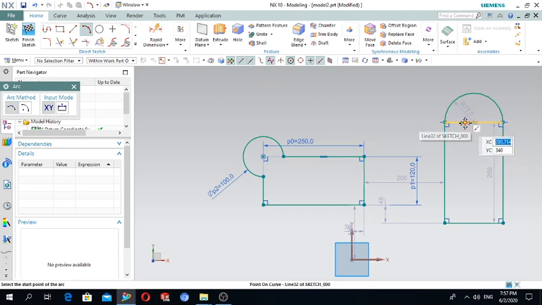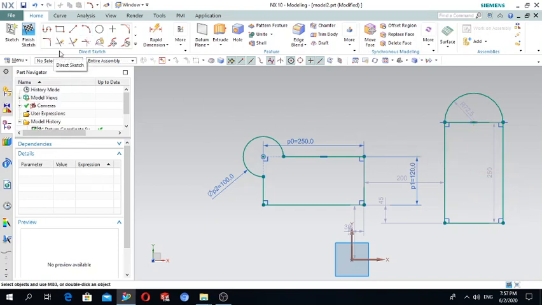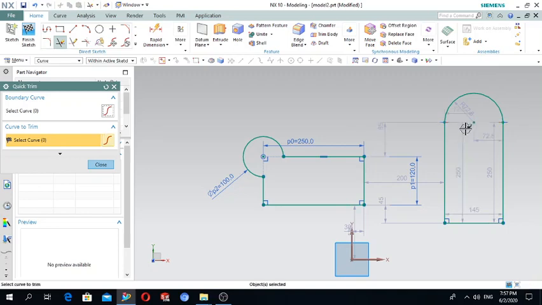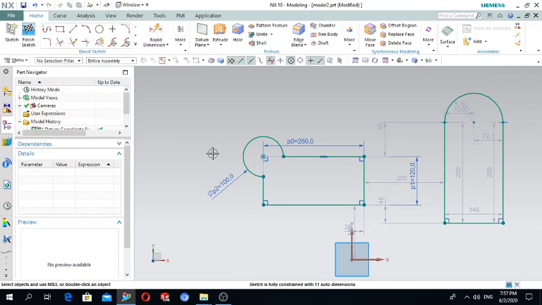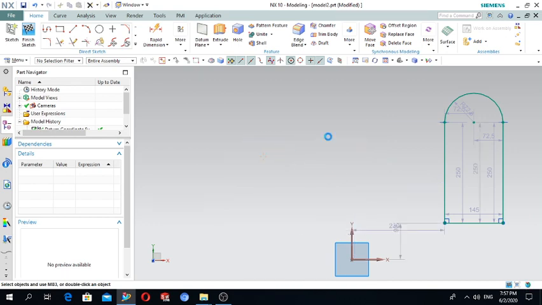If you don't trim it off, this element can't be featured as a solid part, so you have to trim off this part in order to extrude this element. So trim is very useful. Delete all of them.